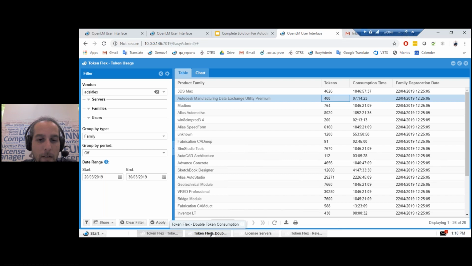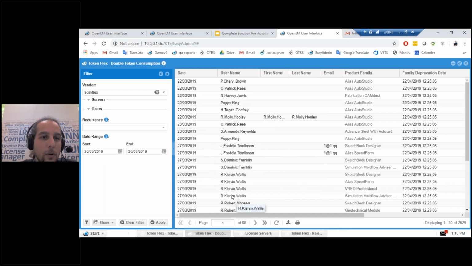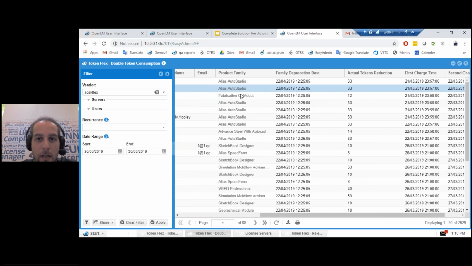Now let's take a look at double token consumption. Double token consumption means that, well, let's take Patrick, for example. So Patrick, on the 22nd, he used Auto Studio.